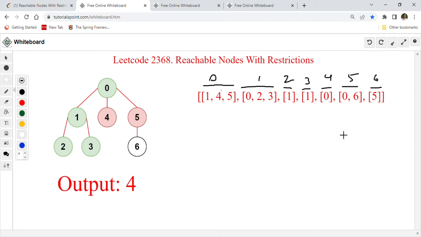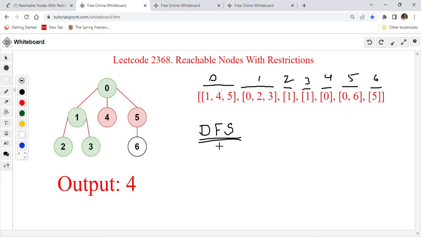So this is the adjacency list that we will create first, correct? You can also say that we are basically building a graph, right? An adjacency list is a depiction of a graph. So this is how we can represent a graph internally in the code, correct? So now once we have the adjacency list built, then we will do DFS, right? We will start doing DFS. DFS stands for depth first search or depth first traversal, correct? This is one very important programming technique that we can use on trees as well as graphs, right?